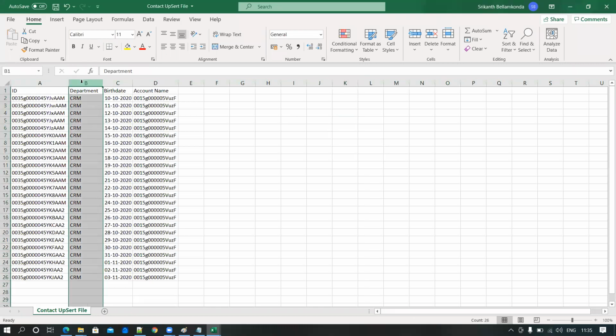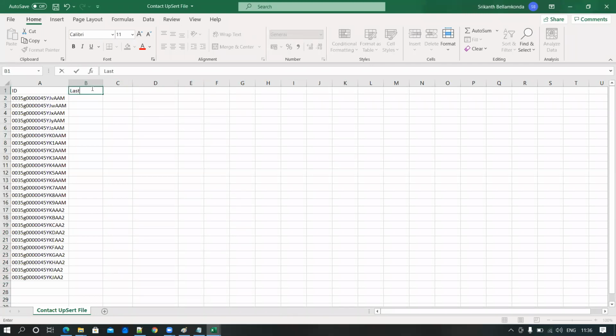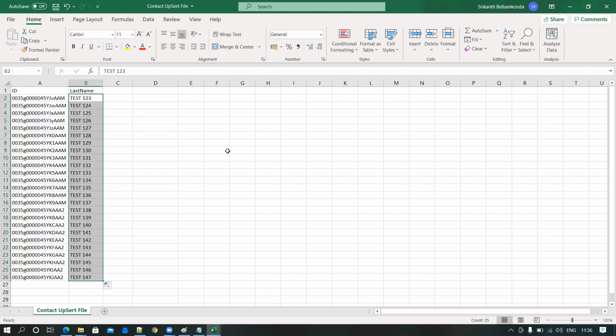So I will do upsert, but removing these options. Okay, removing these options. So see how I'll do upsert. I'll give the last name, right? Giving last name as test 1, 2, 3.